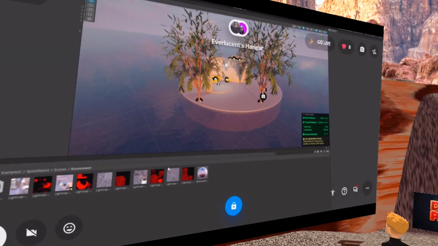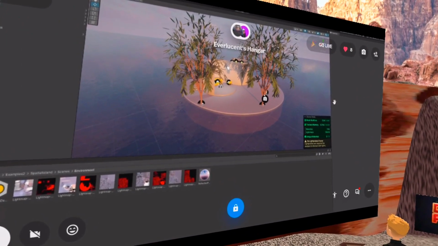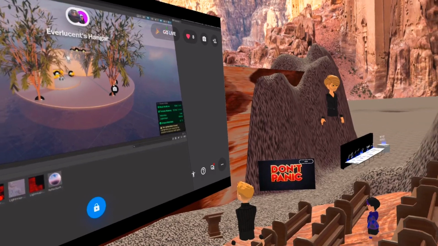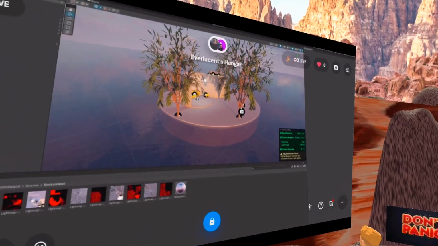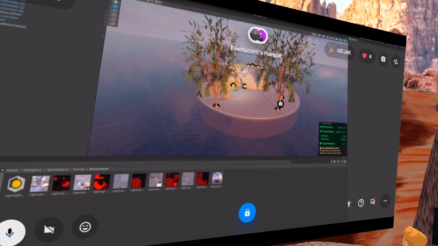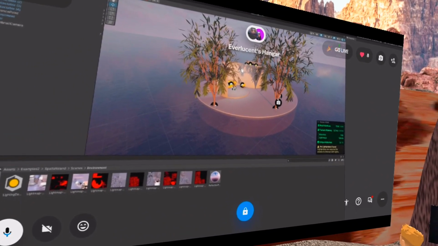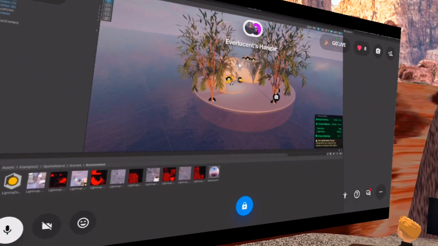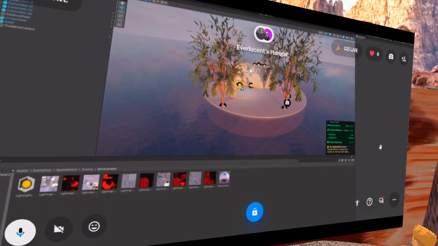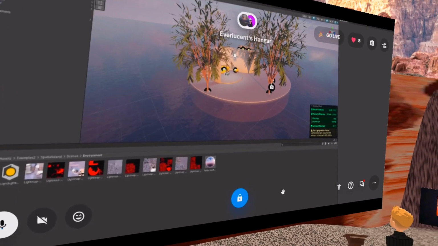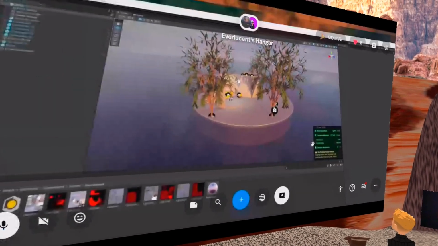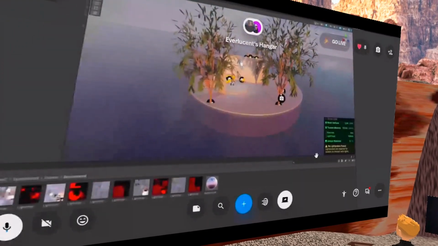What's backwards now? For some reason, if you came in on Oculus, the initialization screen? Yeah, when you come into Spatial on Oculus, if you see my screen is black, everybody else on PC and mobile can see it. That means the screen needs to be turned around. They've put in a support ticket and they're working on it.